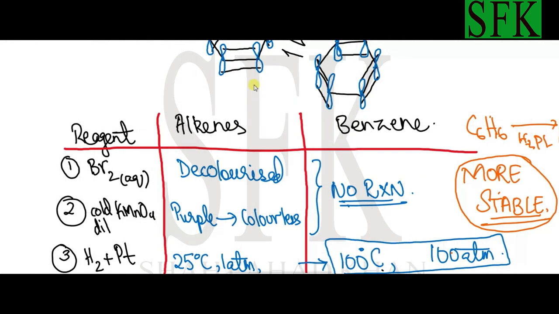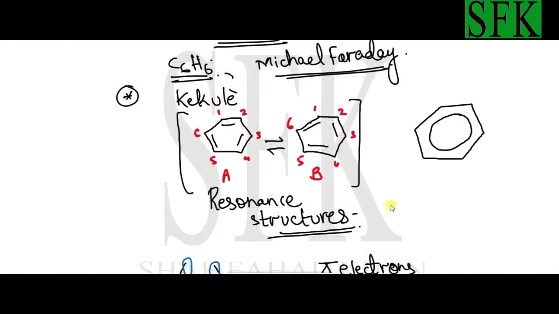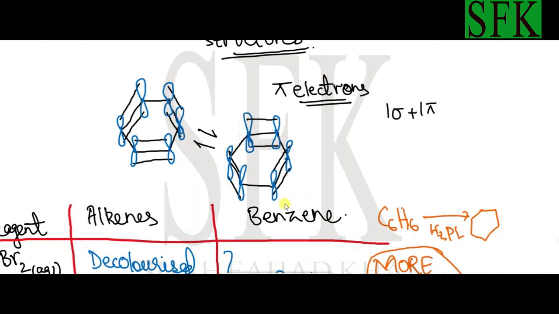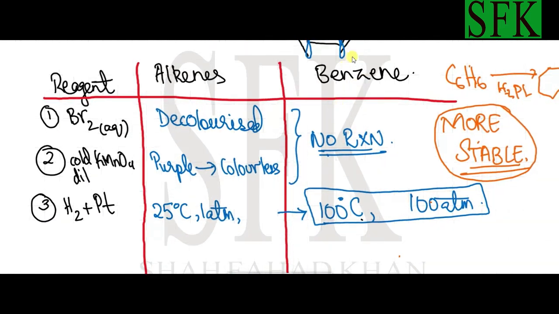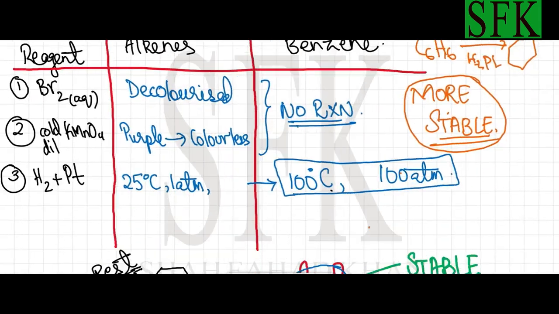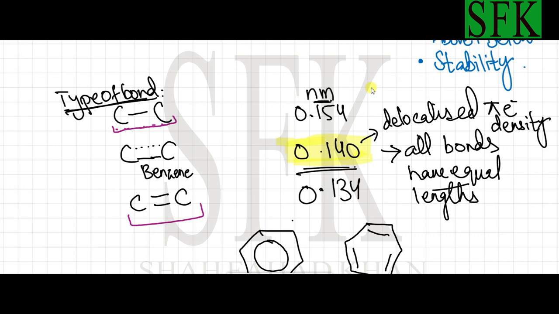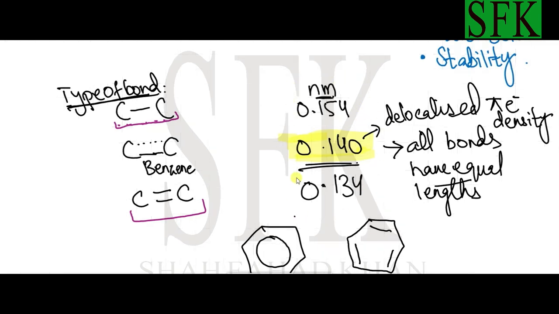So this is an important video on benzene. The resonance structures are important, and this table is important. And what else? Yeah, the electron density and the delocalization of pi electrons is also very important. And these bond angles, okay, bond lengths actually. I've seen exam questions on these. Okay, so better learn this.